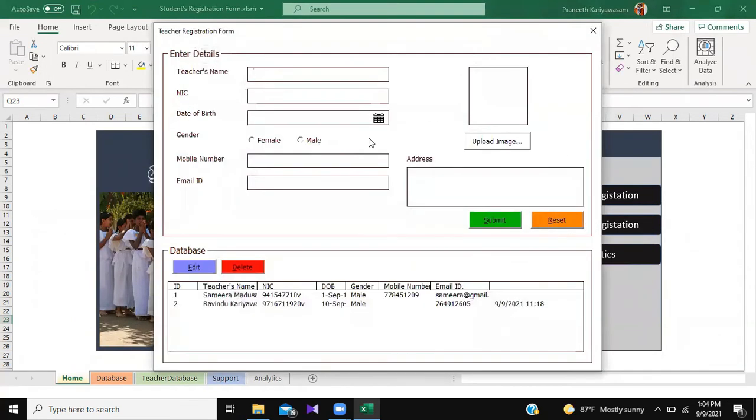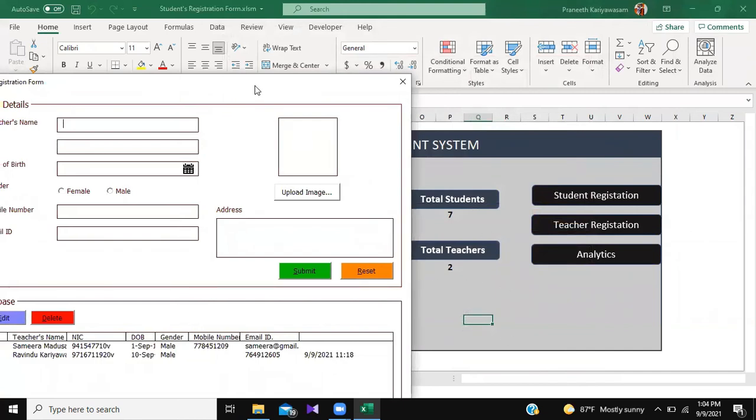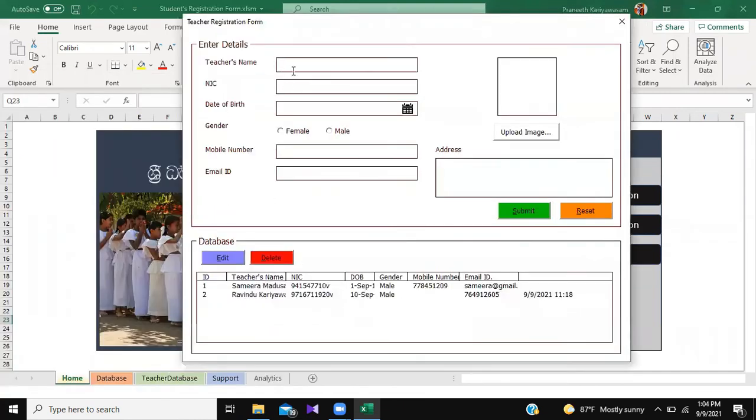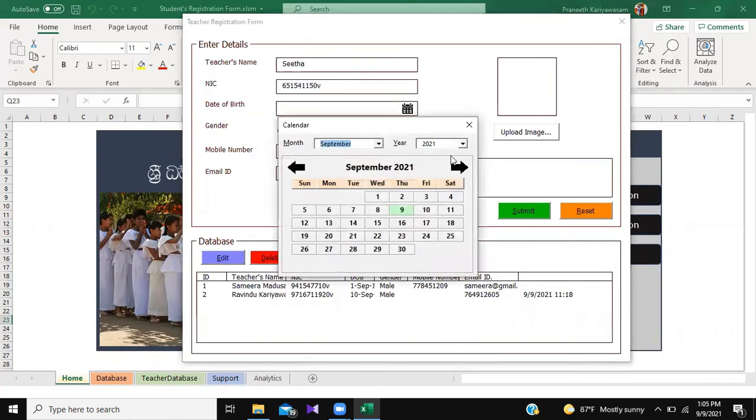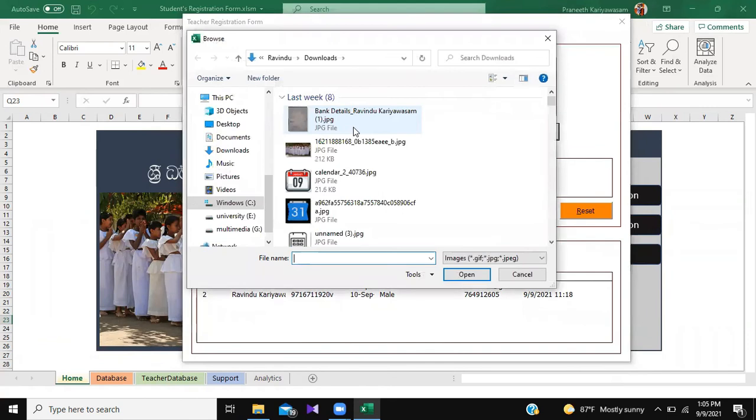system. So you can see here the currently registered teachers' number is 2. Now I am adding another detail. So then I am adding the birthday using my calendar, and gender, and mobile number, and email address, and image.